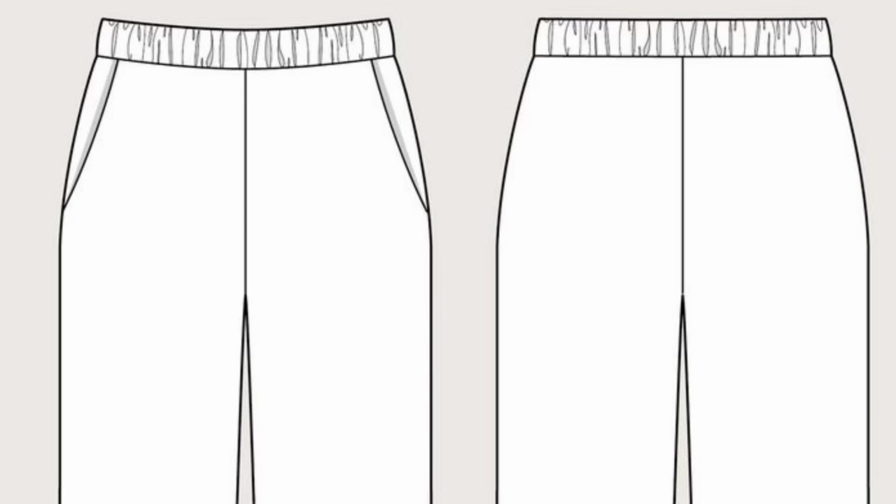On today's video we'll be doing a quick pocket tutorial. So we'll be making the side pocket for our trouser pants. So come along, let's begin.